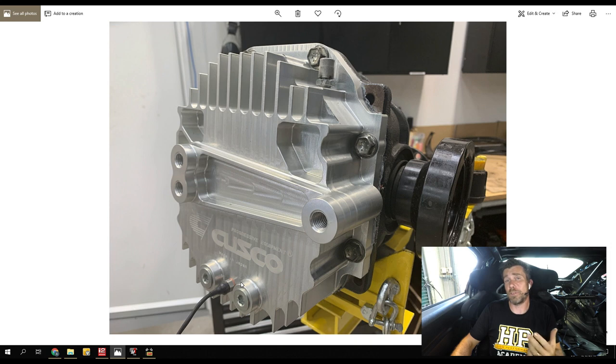A question that comes up straight after that is: if we didn't have a diff oil temp sensor before, how did we know it was overheating? Simply put, it was pretty easy to tell — the housing was getting so hot that it actually began melting one of the aftermarket bushes that holds the diff into the chassis. That's never really a good sight when your Nolathane bushing is actually melting and dripping out of the car. Coupled with this, the oil was actually getting so hot it was essentially boiling and blowing out the overflow. So after about 30 minutes of hard driving, we got to a point where the car was pretty close to catching fire — the oil was flowing out of the overflow and onto the exhaust, and I actually stopped driving because the car filled up with smoke.